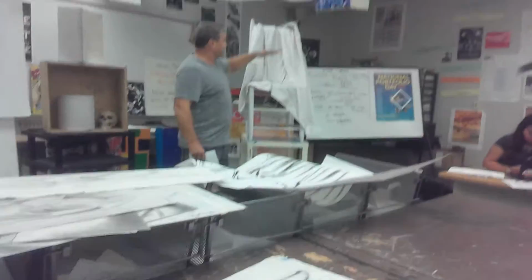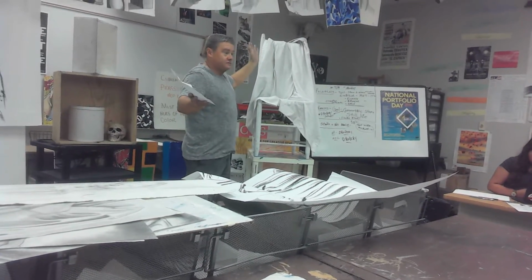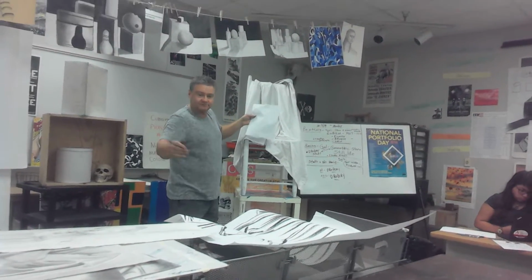Now, when you draw it, you're going to start at the top and just work your way down. If it goes off the page, so be it. Okay, it's not a bad thing. You just don't want a little picture, you don't want a little stuff in the middle. You want to fill up the space, just like you did with the figure study, the other still life we have here.